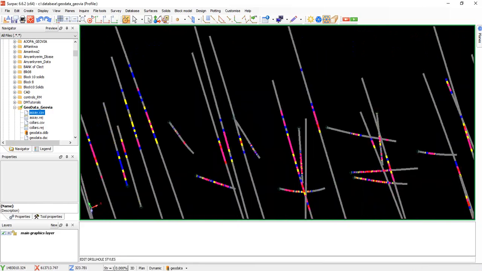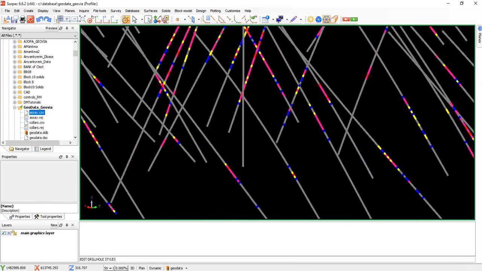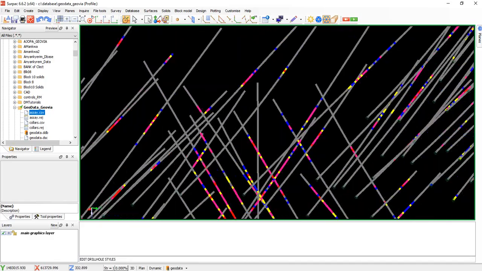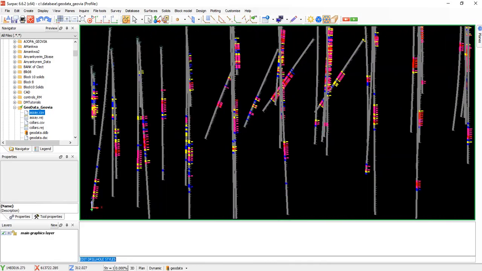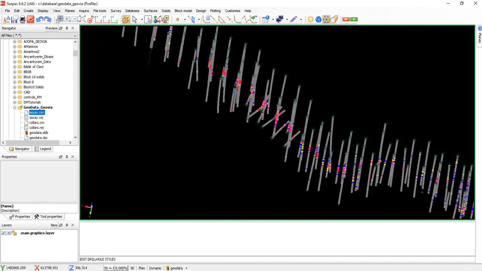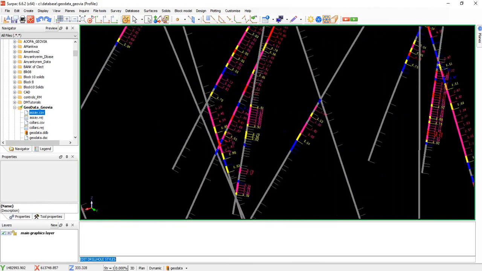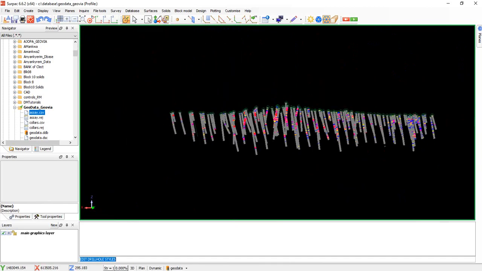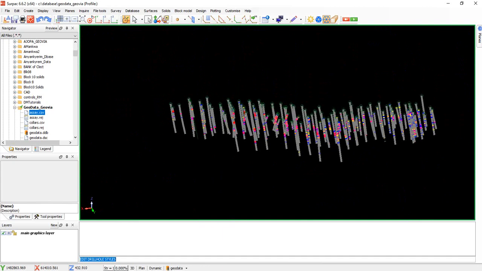So you see, these are my drill holes. And in Datamine Studio RM, I think I did a few sectioning to see.